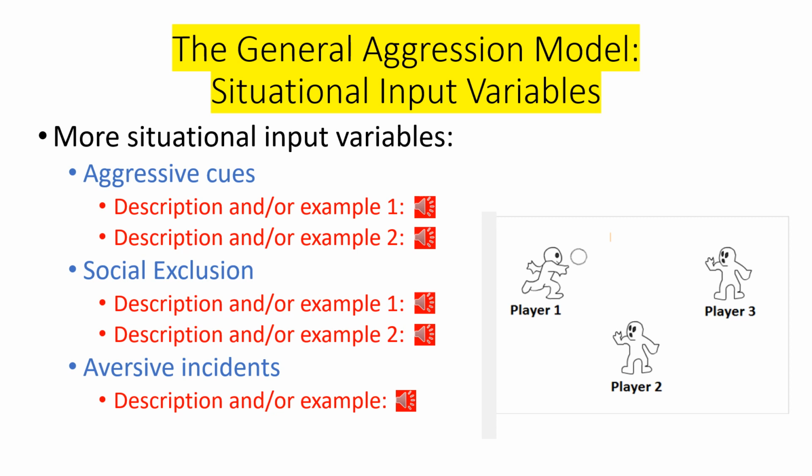Given that, it shouldn't be surprising that when we are excluded, it can facilitate our aggression. An example of a study that has looked at the impact of social exclusion on aggression is a study that involves what's called cyberball. So if you look to the picture off the side here, you've got 3 individuals, 3 players, and one of these players would be the subject. The subject is going to believe that the other 2 players are also subjects, but in fact it's just computer generated. They think it's live, but it's not.